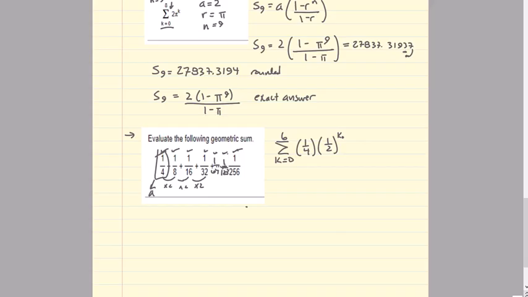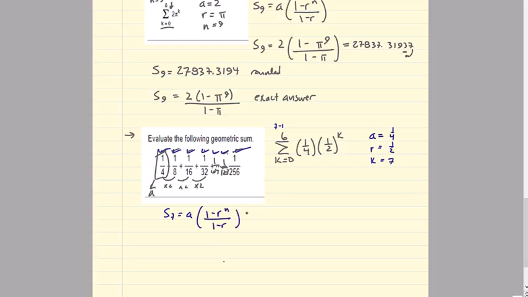Now if you want to, you can go through and plug in k equals 0, 1, 2, 3, 4, 5, 6 to make sure that this creates all of the terms here. Now once I do this, I can pretty clearly see that a is equal to 1/4, r is equal to 1/2, and n is equal to 7. And that's because this is 7 minus 1, and there's 7 terms. So 1, 2, 3, 4, 5, 6, 7 terms. So if I want to look at my partial sum, then that would be S sub 7 is a, 1 minus r to the n all over 1 minus r.